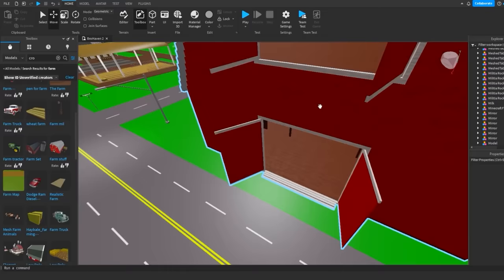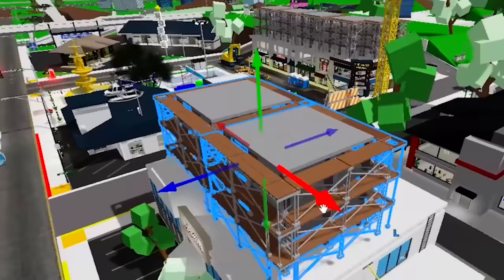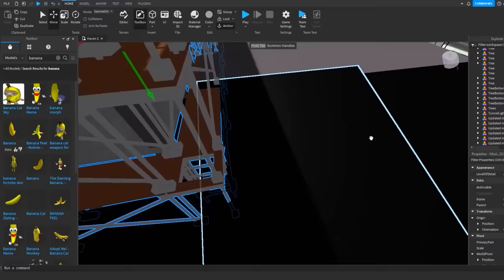A barn, look at this. This is bigger than any barn in Brookhaven. Okay, and then I would kind of want to add some more construction around the map. So we're gonna have some construction over here. There we go, on top of the hospital. And then we're also gonna have some construction over here because I love construction. The construction things look so good. So why don't we have more construction?